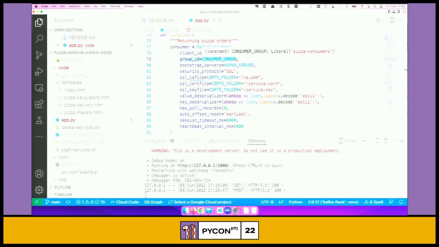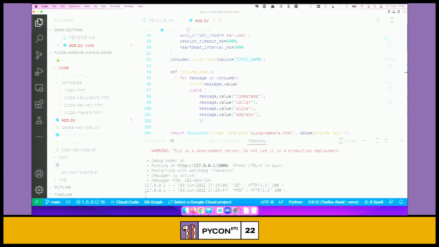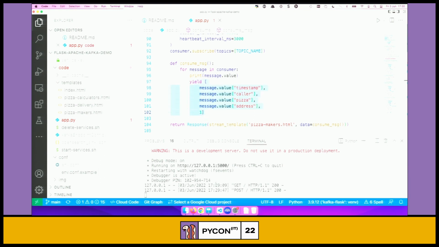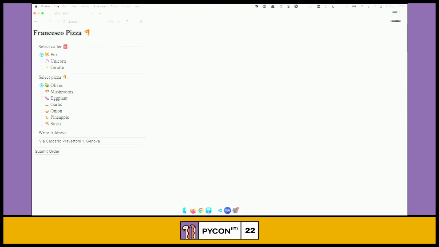Remember, if I create multiple threads of the same page, this will start the concurrency. I'm always connecting to the same Kafka servers, and before I was serializing, now I'm deserializing the same information. Then I start consuming from the topic, and I start a loop. Every time I consume, I receive a message, and I pass it to the front end. So let's now try to check this out.